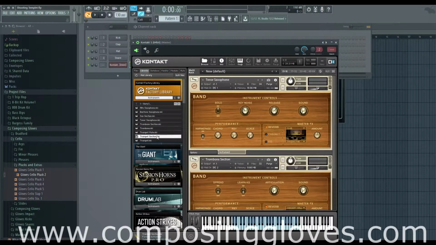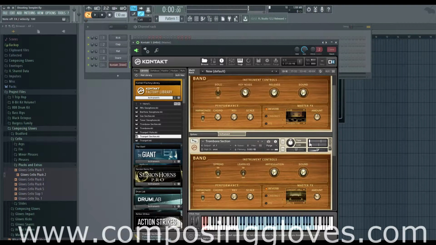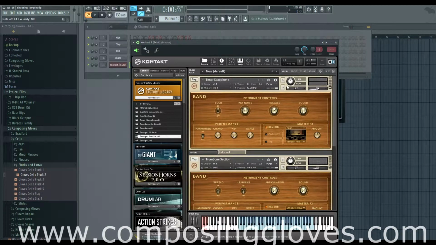Now let's say we've got a bunch of instruments loaded up and maybe they're all on the same channel, or they're on Omni, so they respond to every channel. But we have a problem with one of our instruments and we want to hear that one alone, so we can hit solo and it mutes all the others. And if we unclick solo, it unmutes everything.